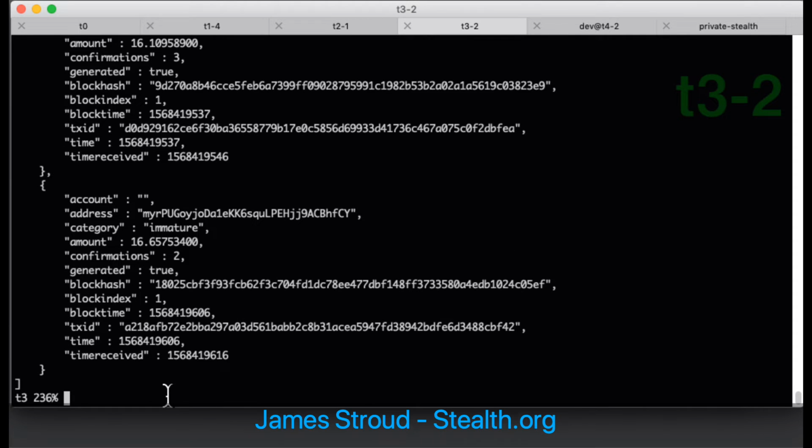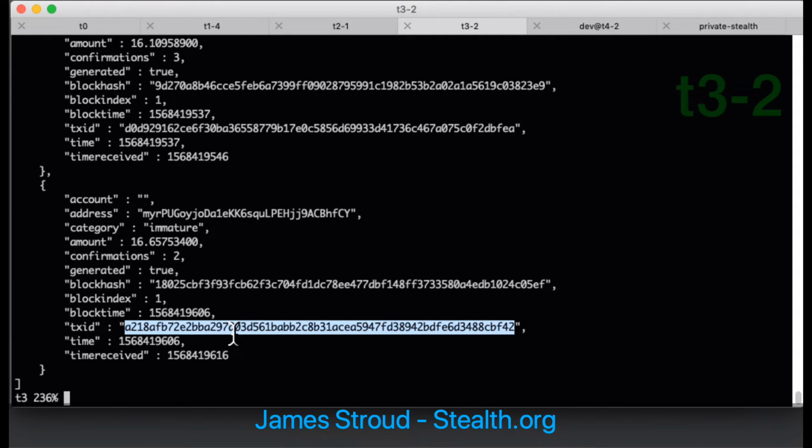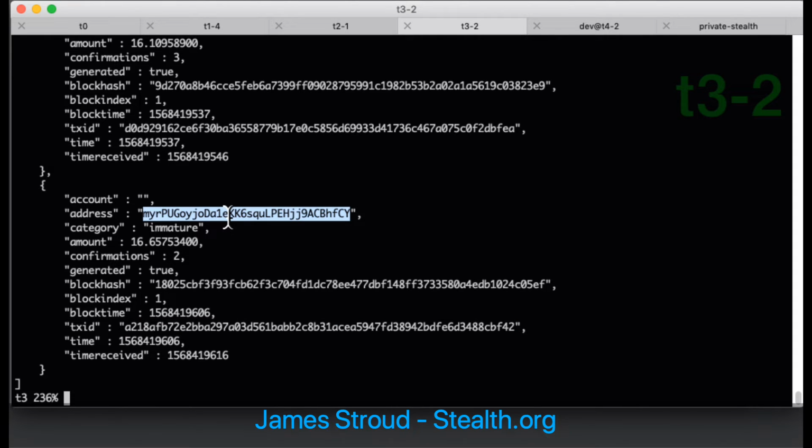So here I'm going to list transactions. And I do recognize this address because I've been playing with the Stealth Testnet for so long, I'm beginning to recognize addresses and stuff. I wish I could recognize this public key, then that's the TXID. This is a transaction output right here, and this address has 16.657 in this transaction output. I did this in another video, but I just want to do it in context of this instructional video. It says 2 confirmations. Oh, because these are staking confirmations. I'm like, why does this thing have 2 confirmations? It's still proof of stake. The network is going to be proof of stake for a few days here.